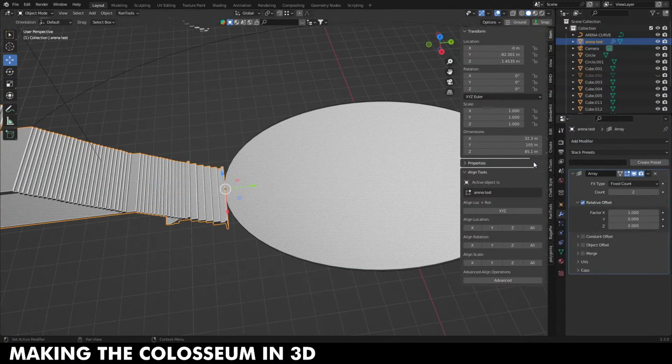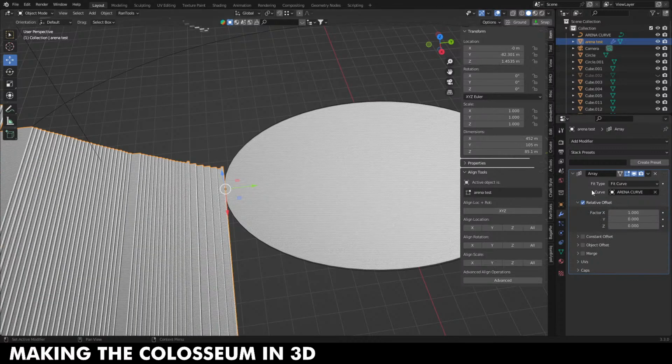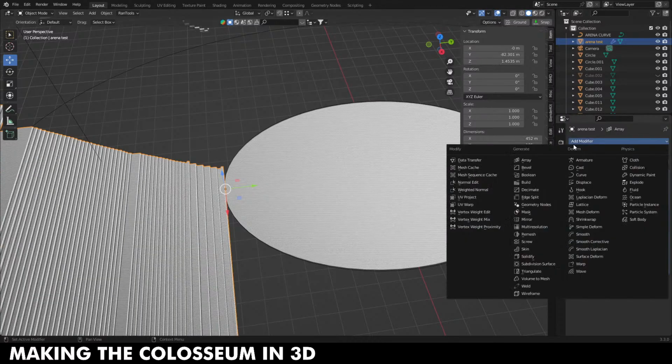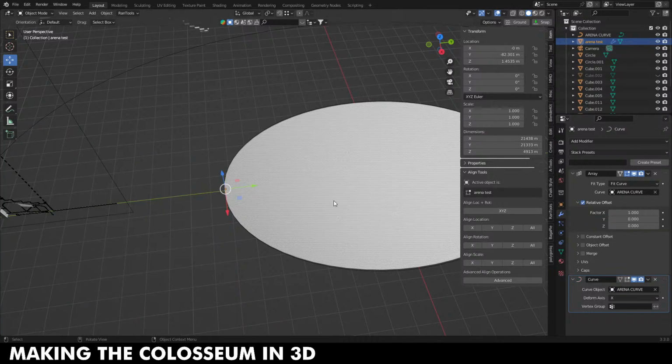I'm going to add an array for the curve, fit curve, which will be Arena Curve, and then a circle. Where is the circle again? Curve, yes, not circle, curve.